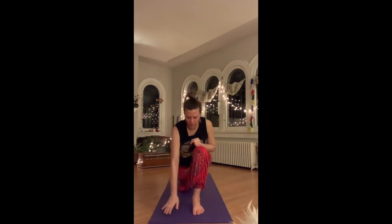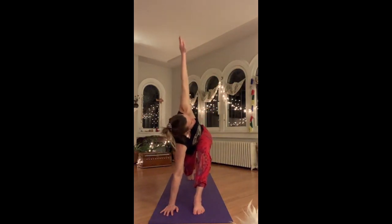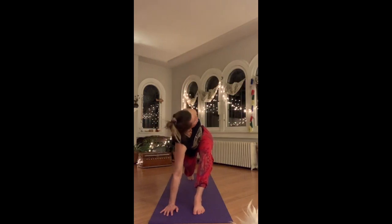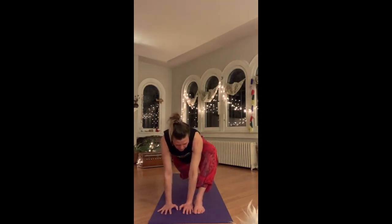Good, now place the right hand on the floor, wrist directly under the shoulder, tuck your back toes under, turn your belly to the left, align that left knee over the ankle, stack your arms, look up to the hand, inhale, exhale, wrap the arm around your back, looking up, inhale, exhale, face forward, place both hands inside of the foot, side by side, and drop the hips.